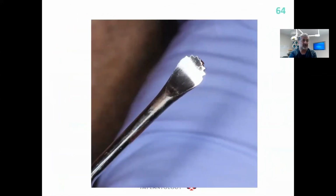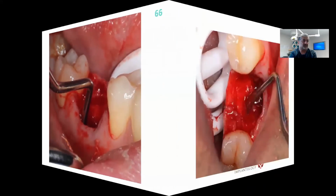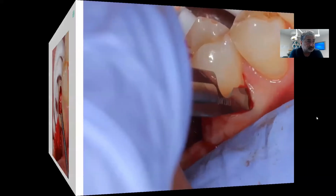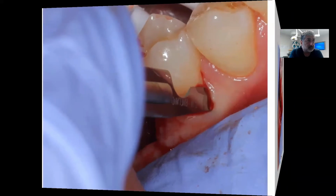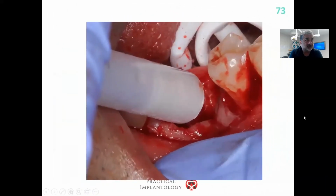I then used my Lucas curette to remove soft tissue. You go down to the bottom of the socket and you clean it from the top to the bottom, and you take out the granulation tissue there, the chronic infected tissue. I had to lift a little bit of buccal flap here against my wishes, but because I was doing ridge preservation, I wasn't too concerned.